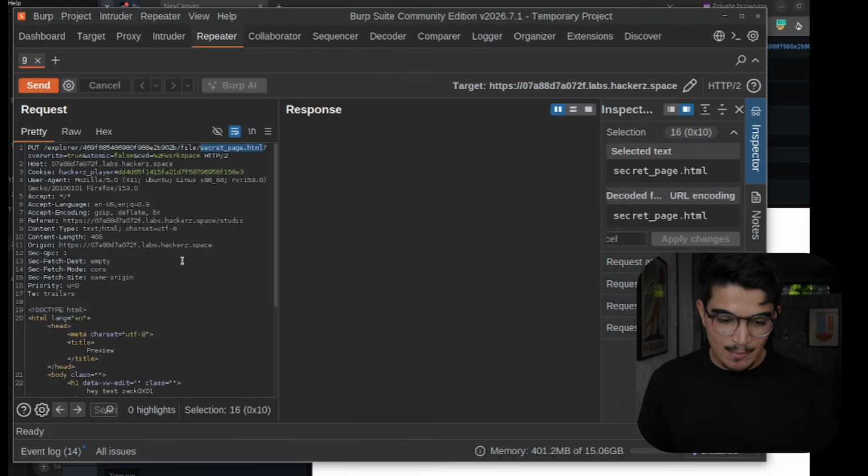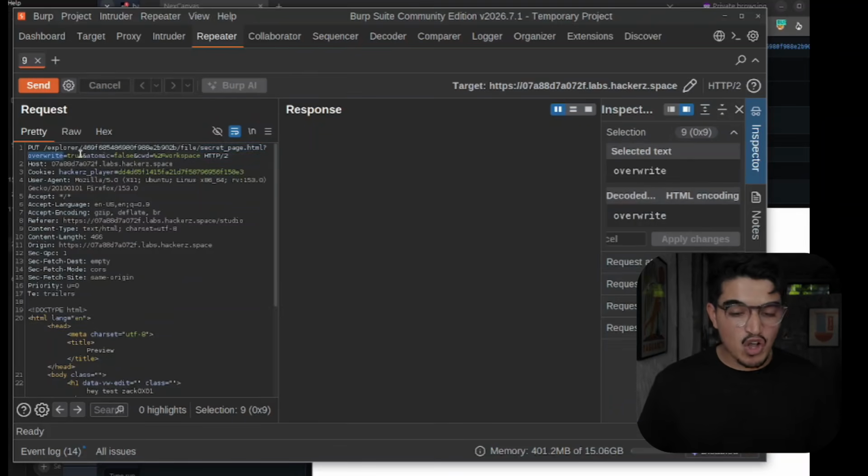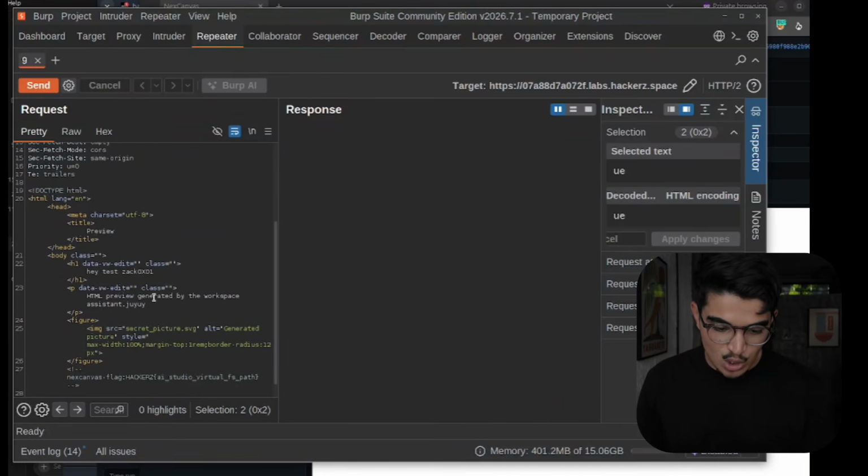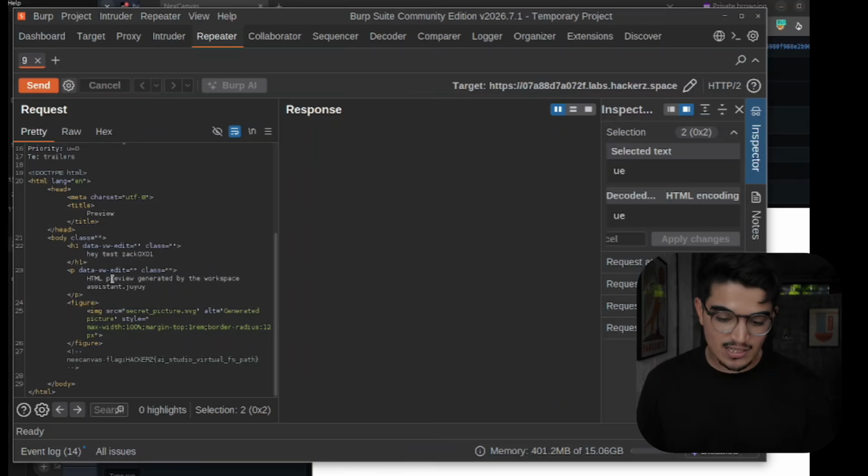So let's say, for example, like always when I test an application, I look closely into the parameters I have. For example, we can see right here, override is true. So maybe if it was false, you can modify it to true, etc. But that was exactly the application I was testing. That was how it was. So basically, we're going to go right here, and here we're going to try to inject some of our code.